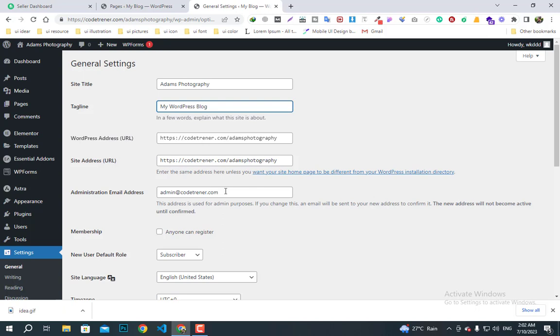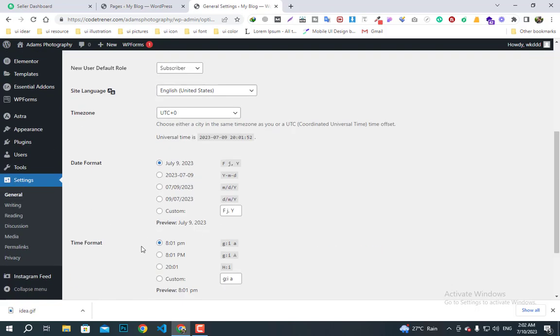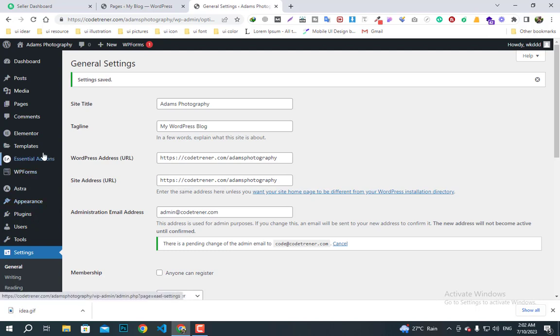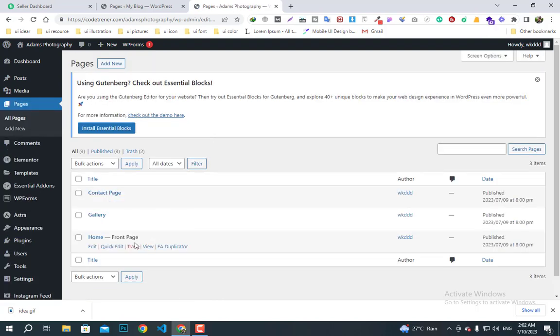And then this is the email where we will get all the notifications related to this website. This is the default email from when I installed this subdomain in my WordPress. So every time change this email and put your original email. Okay, for now I can put my original email, good@goodtrainer.com. Yes, and then we can save changes. Okay, so these were all the necessary things before creating a website. So everything is done. Now let's go to pages and then let's edit our home page.